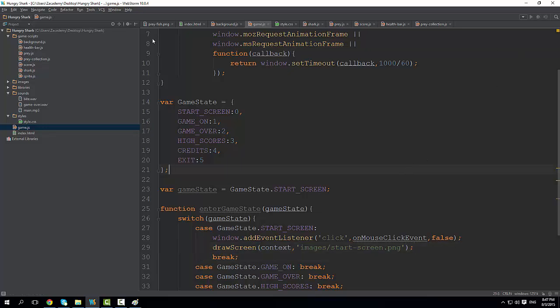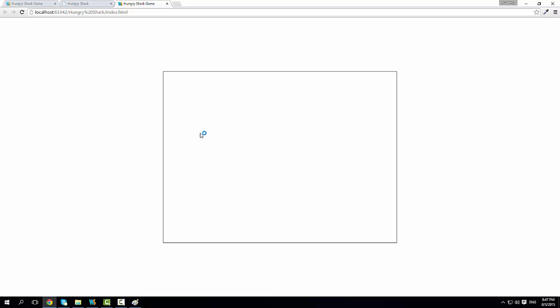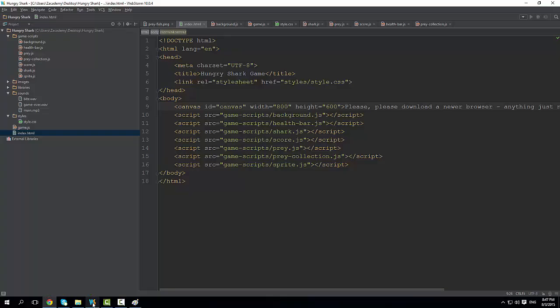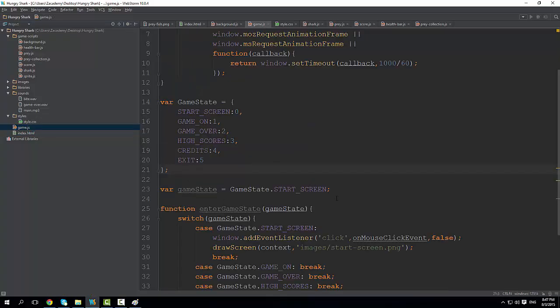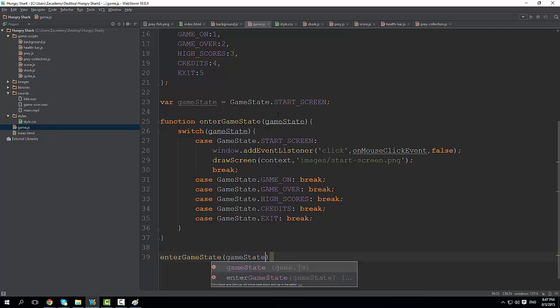All right. If I start it now, is anything going to happen at all? Nope. I guess we have to type in some more code. So let me go in here inside game.js. Is there anything that I'm not doing that I should be doing in the end? Probably enterGameState. Yeah, I don't call it anywhere, so probably somewhere around here, enterGameState of gameState.